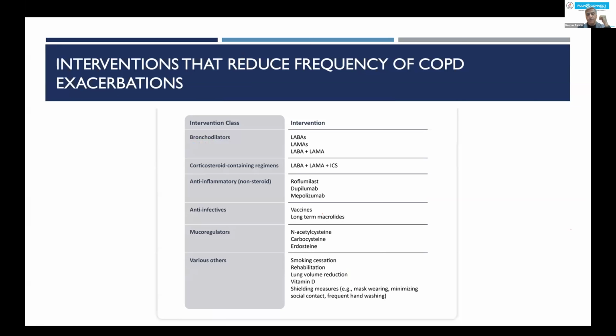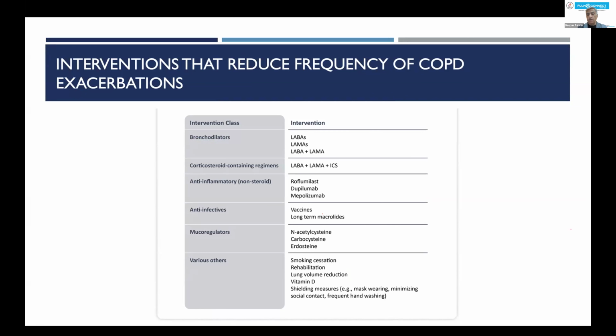What can actually reduce the frequency of COPD exacerbation? So if you look at it, we know drugs. So we know LABAs and LABA-LAMAs do this job of decreasing the exacerbations. Corticosteroids in a specific group of patients reduce the exacerbations. That is when they have high blood eosinophils. Roflumilast, dupilumab, and mepolizumab reduce exacerbations. You must have heard that dupilumab reduces exacerbations by 30%, as Kanishk has already said, and about 25% by mepolizumab.